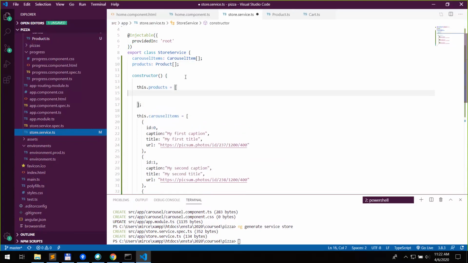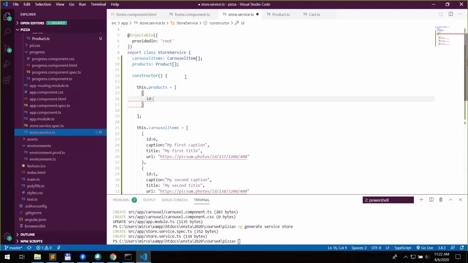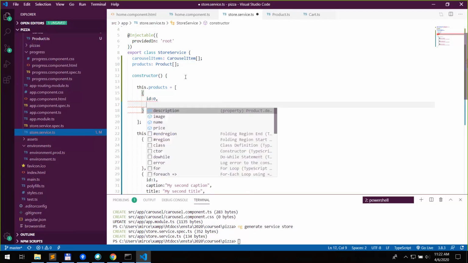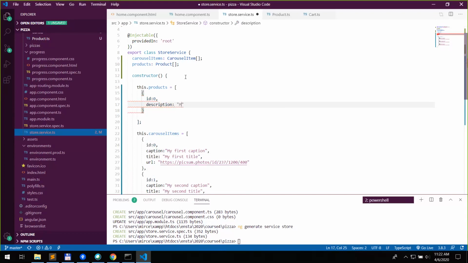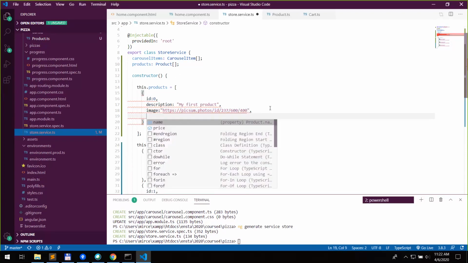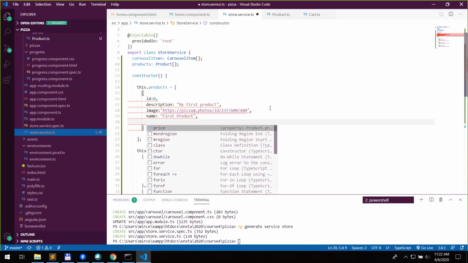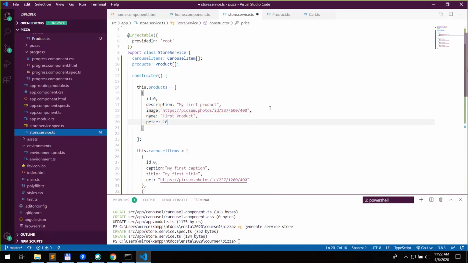Define some products. So we're going to say here ID 0. Description, my first product. Image, I'm just going to take some from here. We're going to say it's 600 by 400. Name, first product. And price, let's see, €10 for the first pizza.